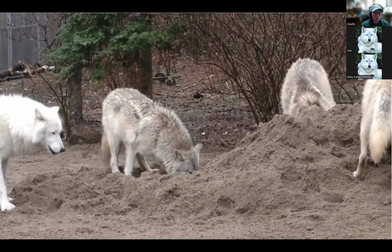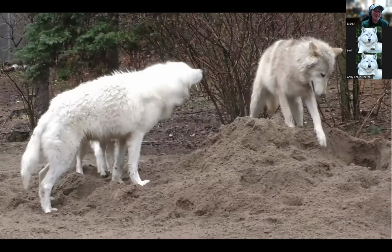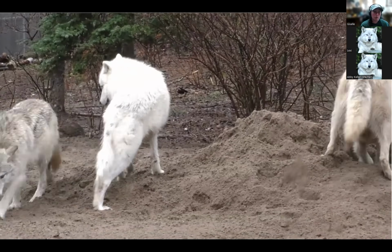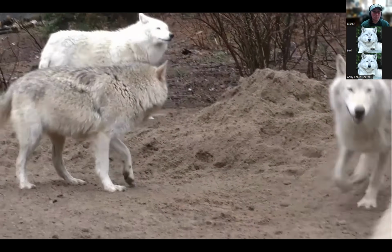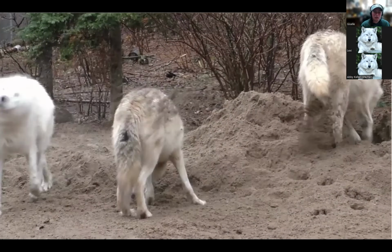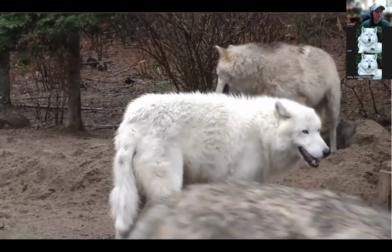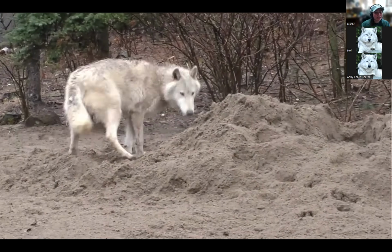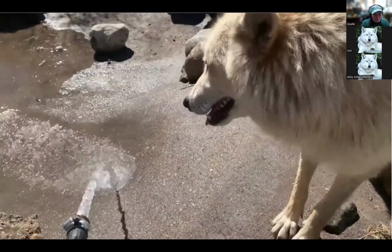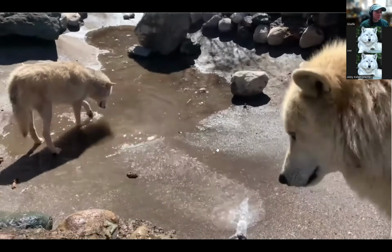With this sand, if you're wondering what we actually do with it, yes, we fill some of these holes that they've been working on. But it's also really useful for the summer when we want to help them with thermoregulation, and it helps offer some spots for them to lay down, sort of like a cooler spot. So we put some of the sand on top of the pump house, we put some in the dens, and in some other spots that they like to lay, and they dig a bit of a hole or a depression in there, and it provides that cooler surface for them.